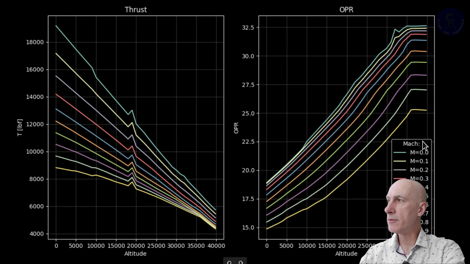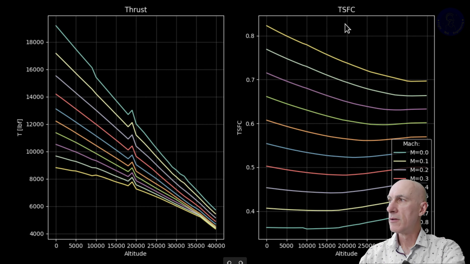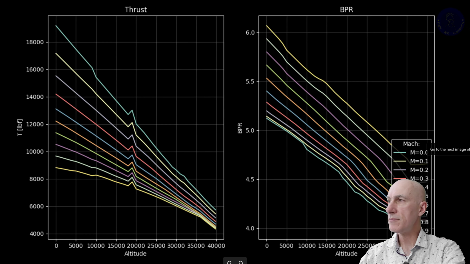Overall pressure ratio, yeah, we have something here at 30-something thousand feet, but nothing at 19, so it's not the problem as well. Thrust-specific fuel consumption, that's normal. Bypass ratio, no problem at 19,000 feet.